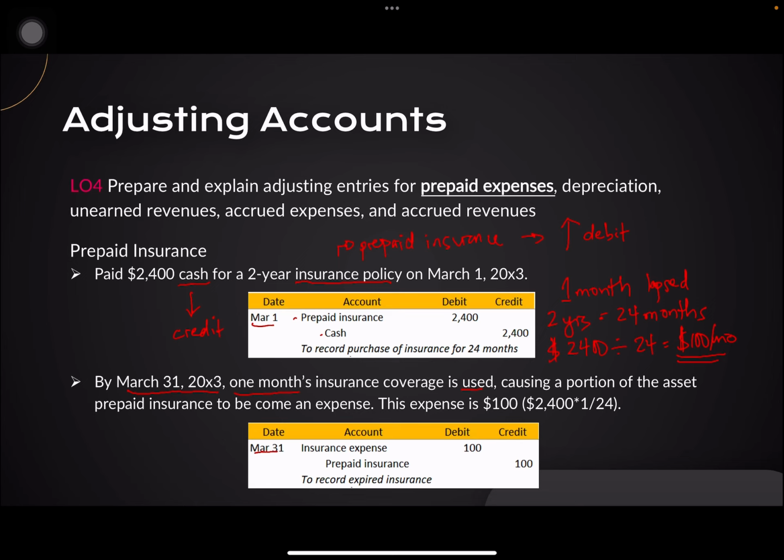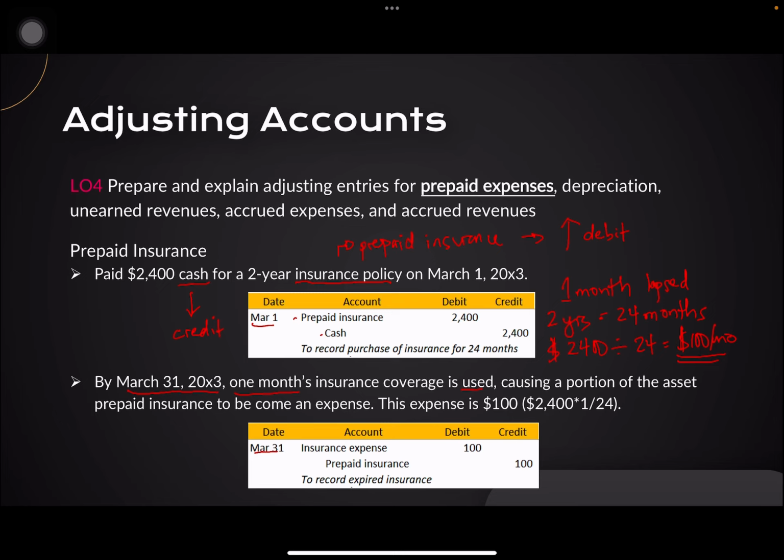Now that you've journalized this, you know that we debited insurance expense because we want to increase our expense account, to signify that 1 month has already been used up. And then we decrease prepaid insurance, which is an asset account, to reflect the updated balance of our asset account. For every journal entry or adjusting entry that you prepare, you would need to reflect this in your ledger. You would need to post this in your ledger, the detailed record.